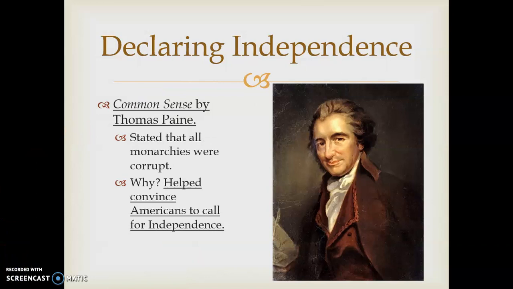Meanwhile, an immigrant known as Thomas Paine is going to write Common Sense, where he's going to begin to put out reasons why the British American colonists should declare independence. He states that all monarchies were corrupt. Why should a small island control a continent? Why should the king and British Parliament have the right to govern people when they have no idea how we live? Why should the British Parliament have the right to govern us when we have no elected representative in Parliament? And it's so important because it begins to help convince Americans to call for independence.